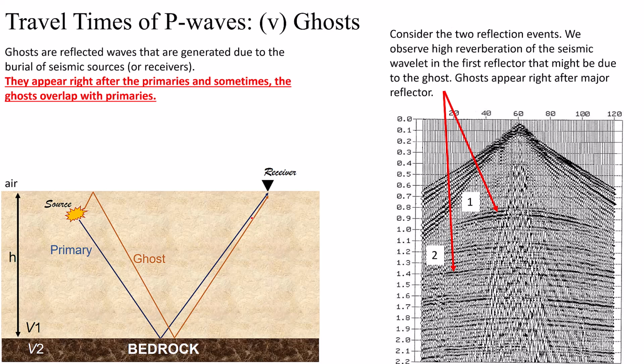And how do we see them? If you look at any reflection event closely, you may notice that after the primary reflection, we have several reverberations. In other words, assume that this is the pulse that is produced by the source, and when we look at the data, once we identify a reflection event, instead of having one or two oscillations, we may see several oscillations. And the oscillations that come after the first oscillation can be related to ghosts.